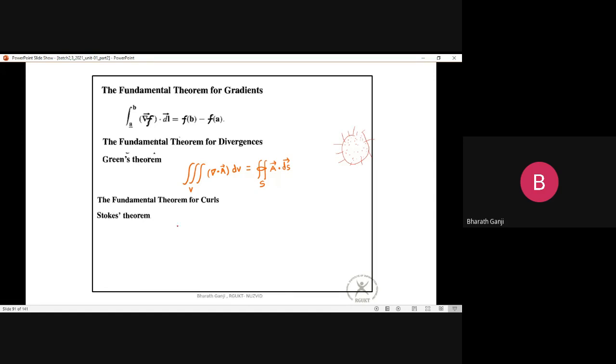In the same way, we have Stokes theorem also. The Stokes theorem simply says, if you want the circulation about a path, the circulation is nothing but you attach a surface to this path, and at every point on the surface you calculate what is the curl, how much curl there is at every point.